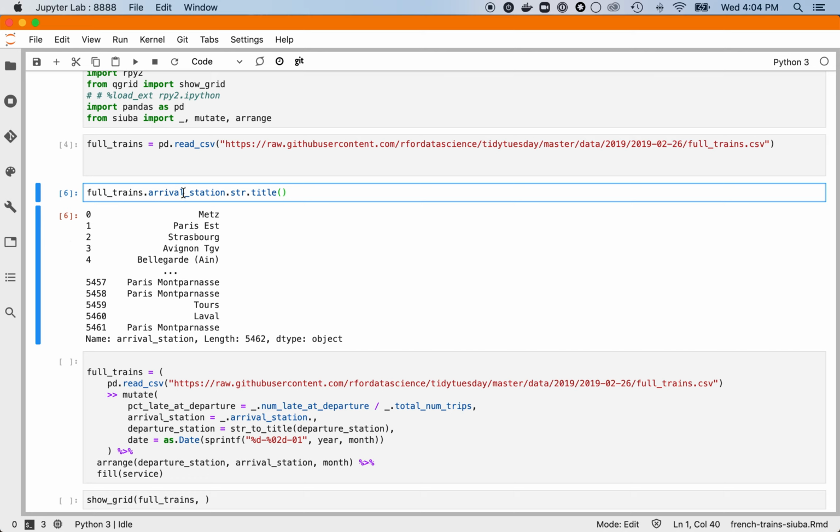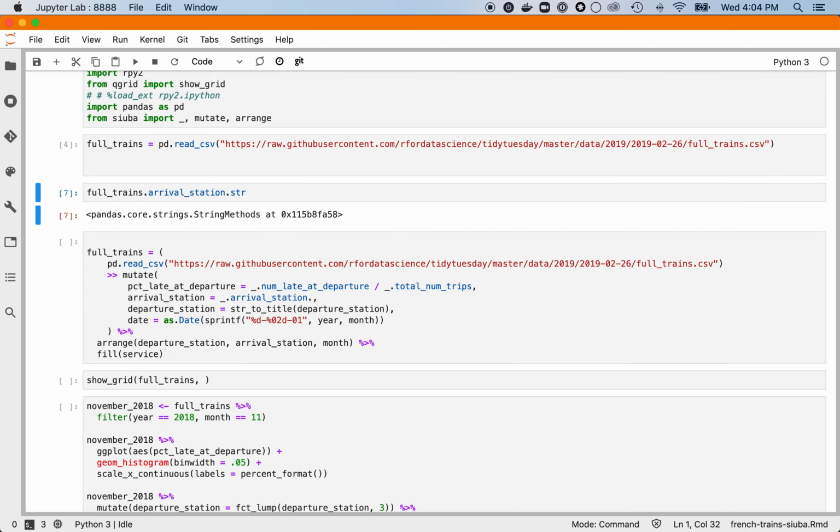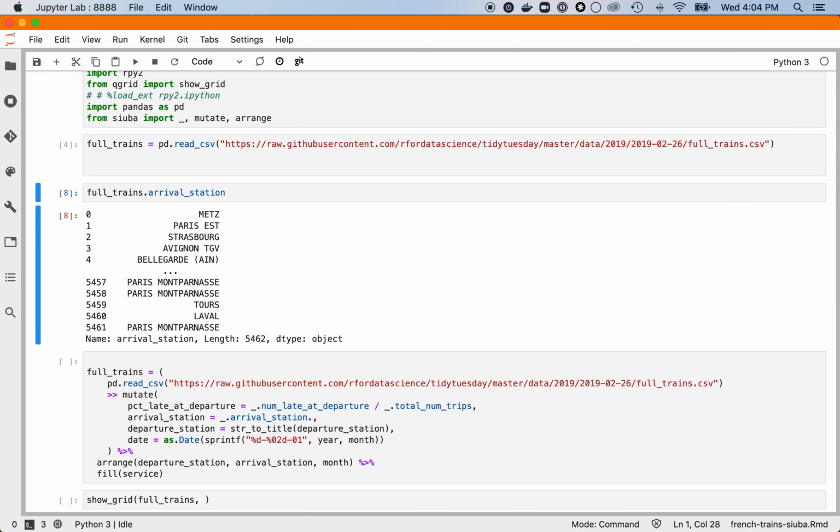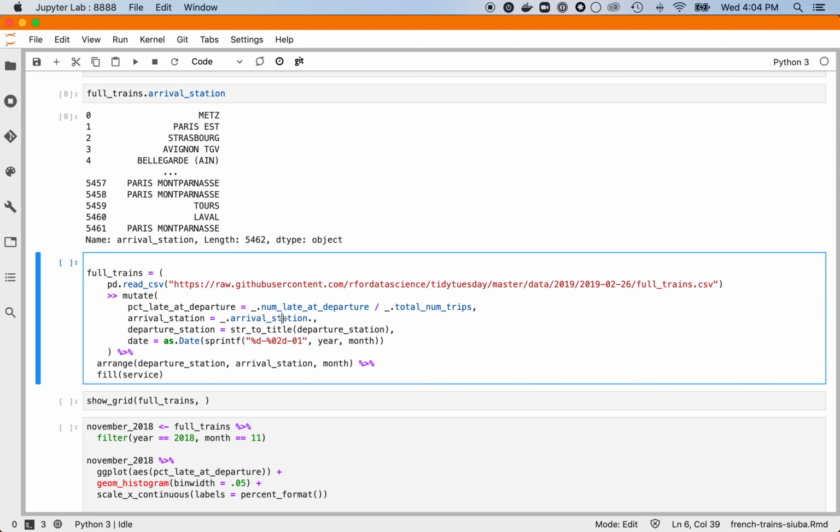Yep. So that just changes the first letter to be capitalized. Yeah, because they're uppercase right now. So dot str dot title, and then similarly for the other one, great.